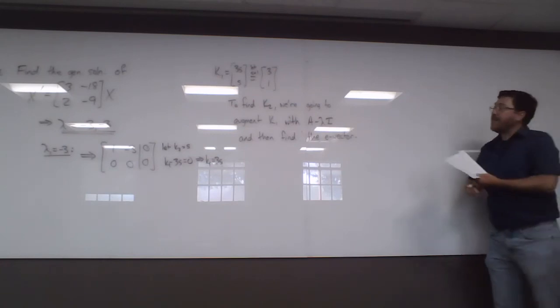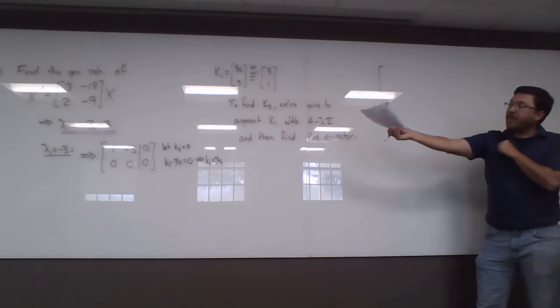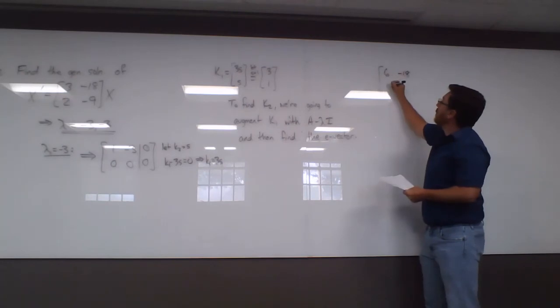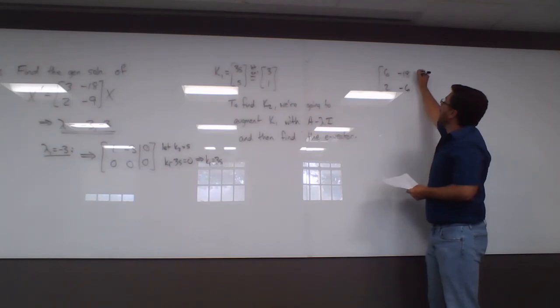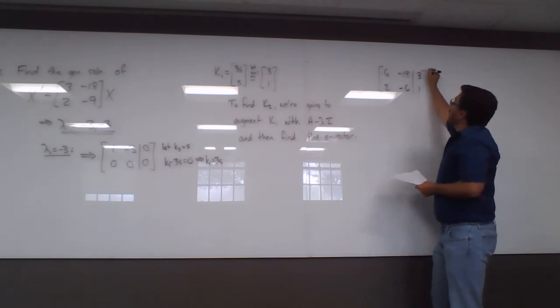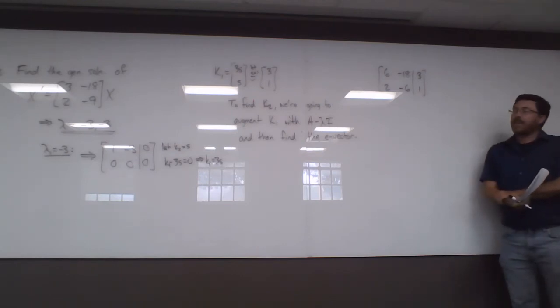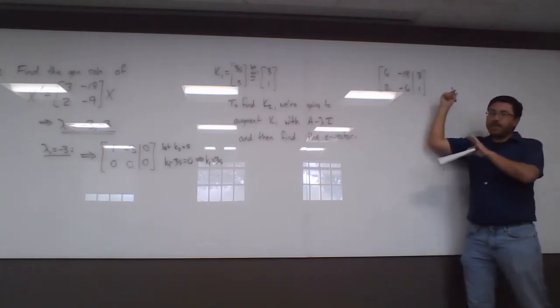All right, so what that means, I'm going to end up with 3 minus negative 3 is going to give me 6. That'll still be negative 18. This will still be 2. And then I'll have negative 9 minus negative 3 is negative 6. And I'm going to take my 3, 1, the first eigenvector that we found there, and augment that. Right? Makes sense. Definitely do that. Make sure it's not 0, 0, 1 or anything like that.